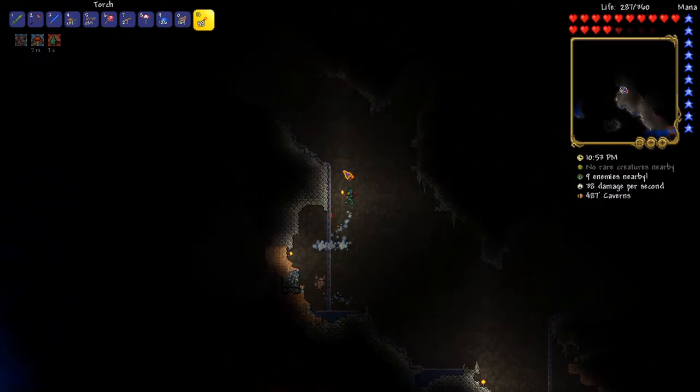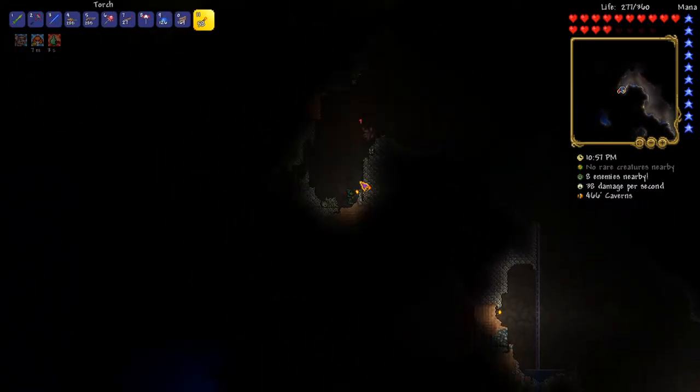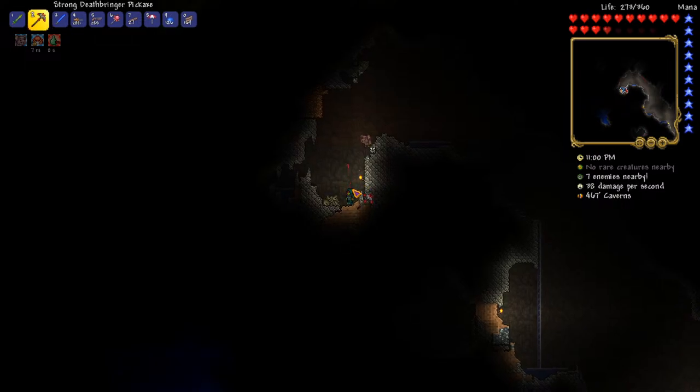Take that Crimtane down there. I'd rather just kill a boss to get that. I don't know if I need ores anymore. I'm mainly looking for a glowing mushroom mound because I like that.